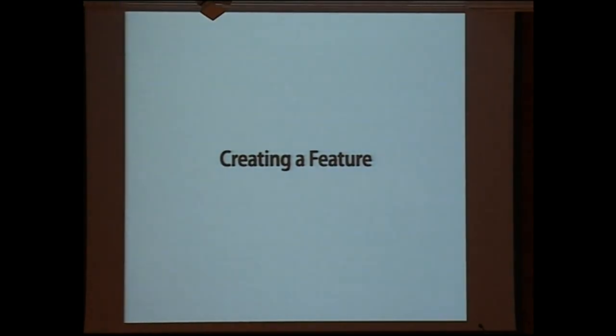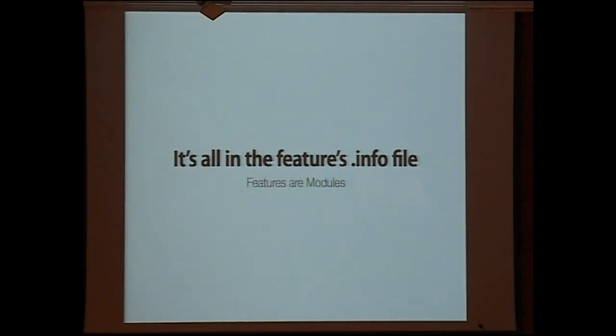So how you create a feature is very easy. The Features module provides you with a very easy interface. You just give the feature name, version, etc. You choose the components, like you want to export these variables, these views, this context. You click on download feature, and the Features module will package all this configuration for you in the form of a module. What you get is really a tarball that you can just include in your modules directory and enable, and you can get this configuration into the new project. Okay, this is how it looks. You get everything from the Features module apart from feature core.make. This is our way of using features that we are going to see in a second.